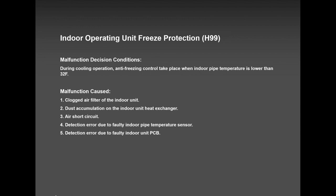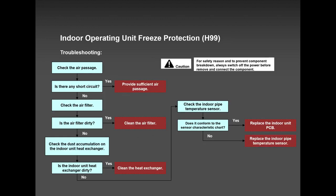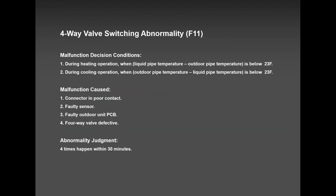A few phone calls that I got last summer on H99, the system was low on refrigerant. Some units crossed 25 feet. Some units were just low on refrigerant. I don't know how it happened. They had to recover and recharge. And no issues whatsoever.